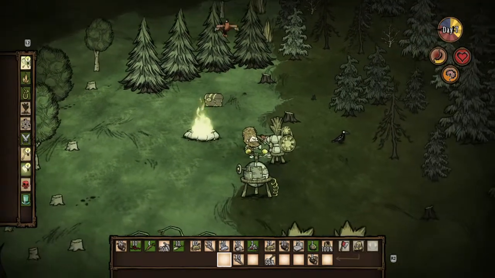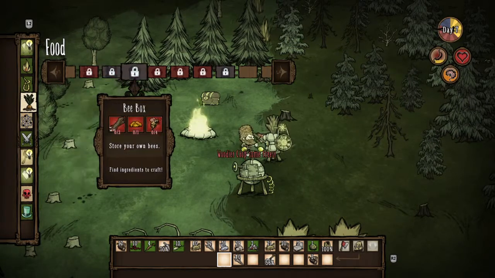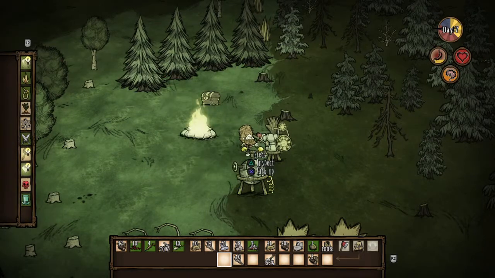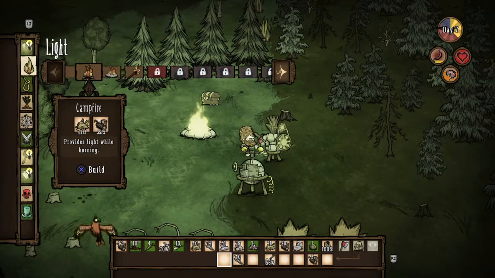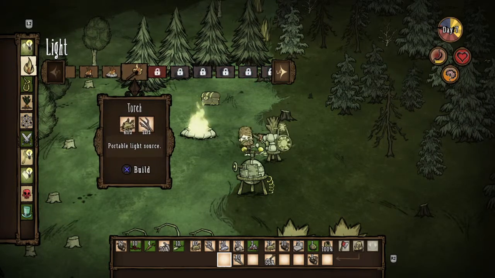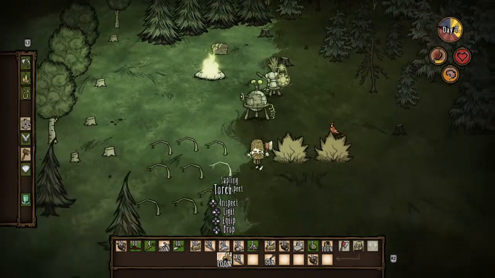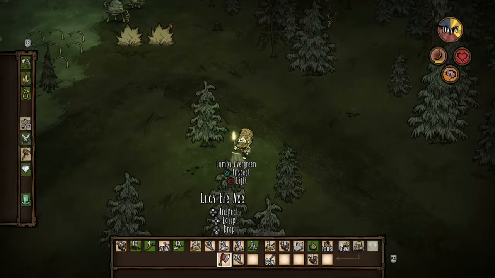What I really need to do is make a crock pot. Let's see. Crock pot. Ooh, I just need 6 charcoal, and I'm gonna need to make a torch. Will that use up any of my stuff? No, not really. Let's make a torch. And let's burn stuff over here.